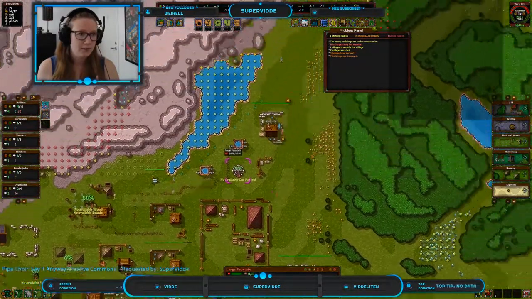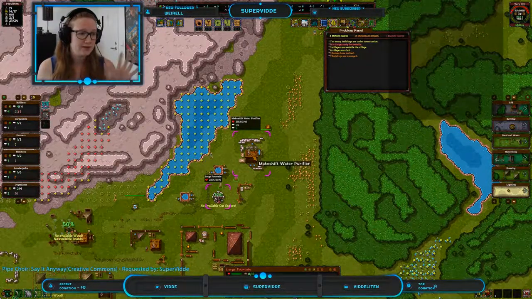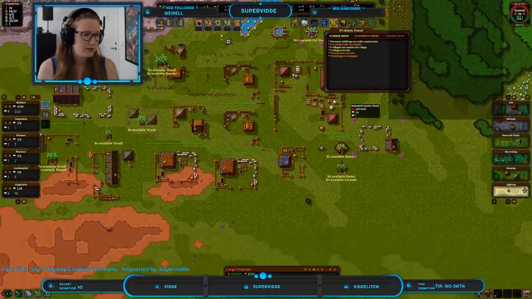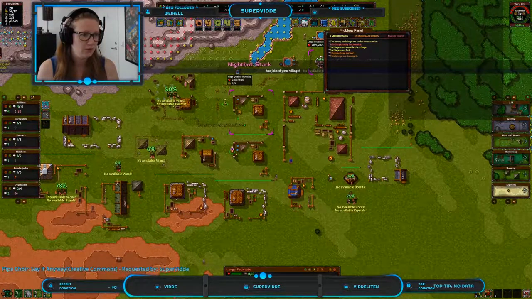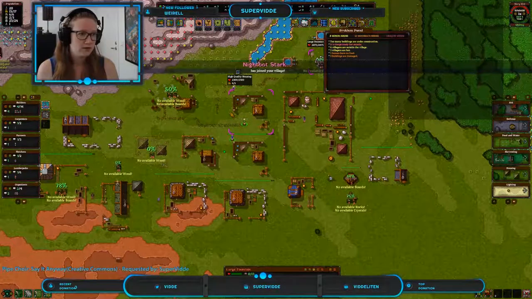I can't find my way around my own village, mainly because I moved things, because the zombies ruined my buildings. Waterproof. So I might not even have a stone cuttery, do I? Crystal harvestry, okay, good, I think. Do I need that? I don't know. Nightbot Stark, what?